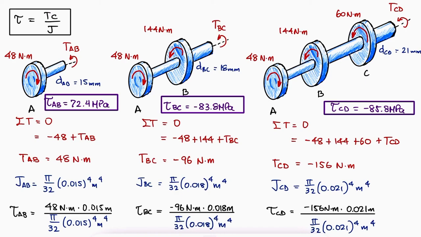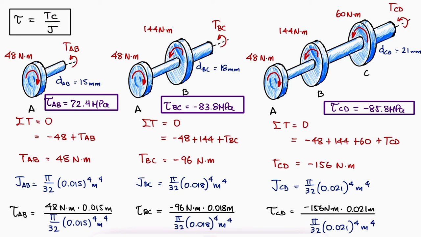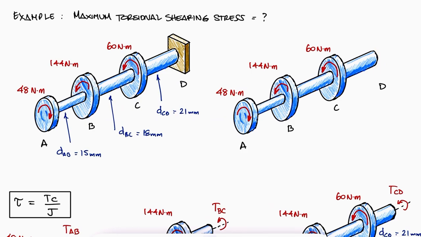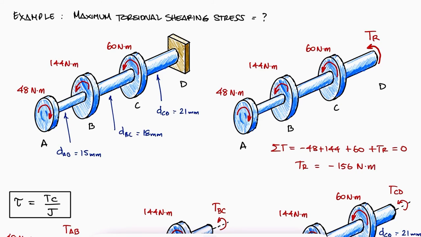If we had wanted to start the analysis of this problem from the other end, the fixed end, we would have had to calculate the reaction torque at the wall first. To do this, we do a free body diagram of the rod, and if we use the sum of torques equation, knowing that the rod is not angularly accelerating to find the reaction torque. With it, we perform the cuts, this time from the opposite end to find the internal torques, and notice that the subscripts are reversed, and so are their signs.